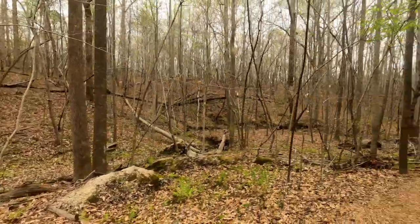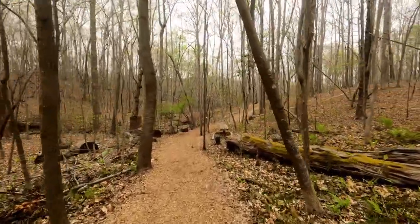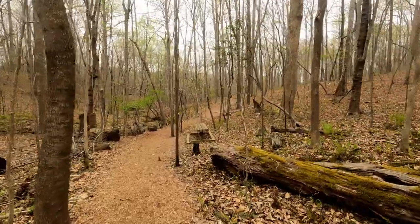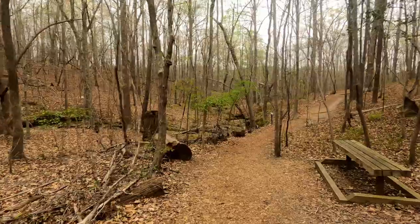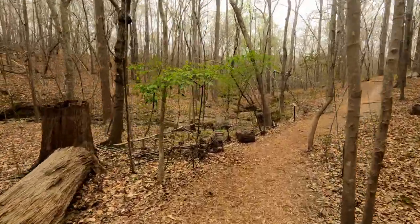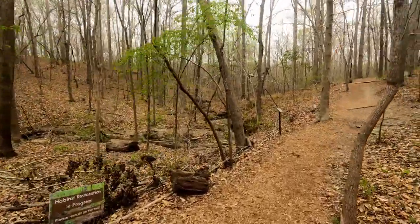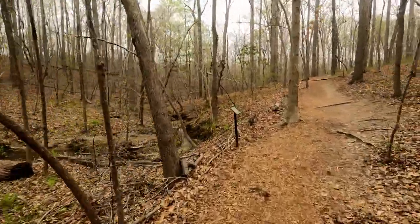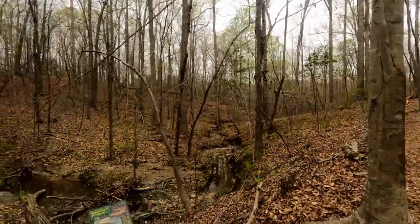So the trail, you're just more or less walking by a creek here, and I'm coming up on a sign, and I always try to point out the benches. It's nice to have the benches, so you can see, well, it says habitat transition and progress remain on the trail. Well, of course, some people might not remain on the trail, but we're coming up on this sign, so that's why I cut on. But I wanted you to see what we're hiking through at this point.